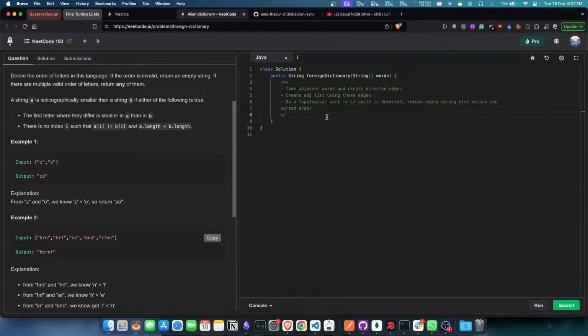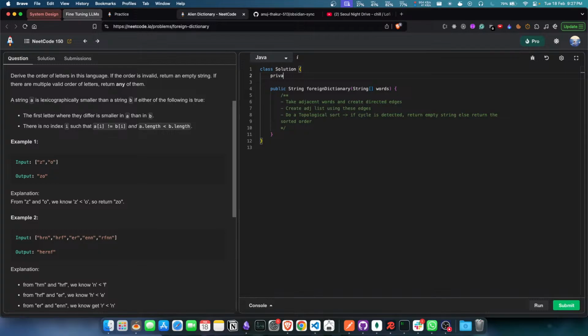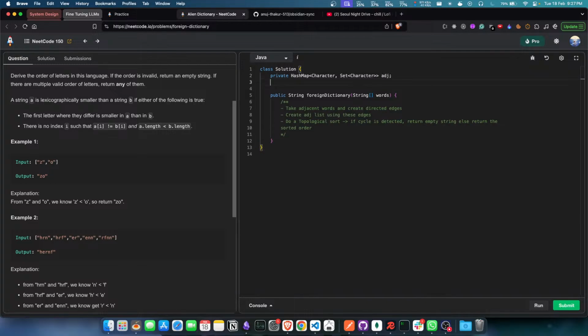Since we need this kind of adjacency list, let's create a hash map of character to a set of character. This will be my adjacency list.